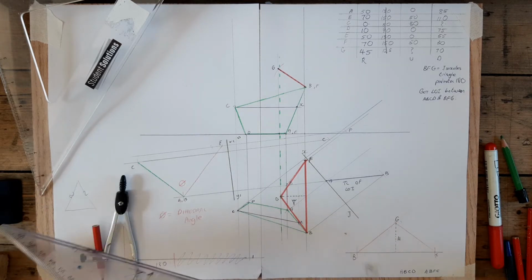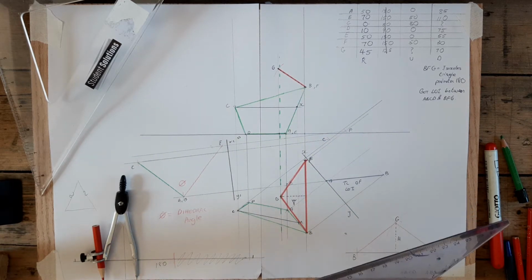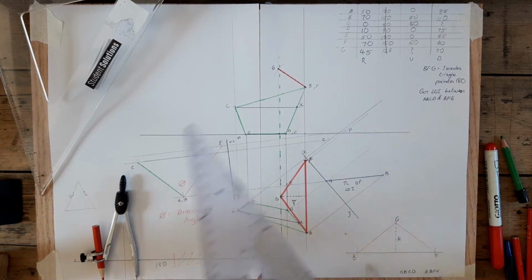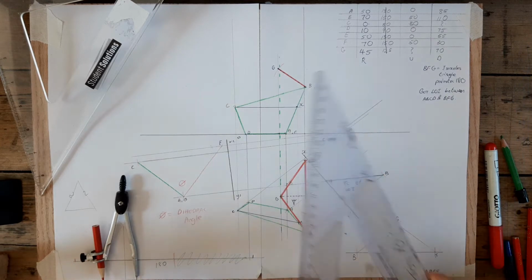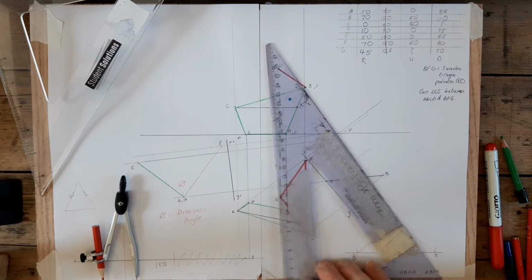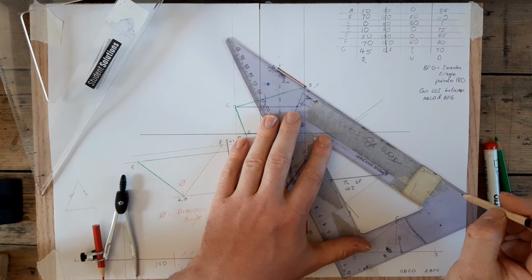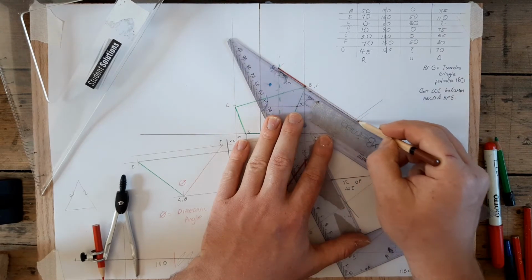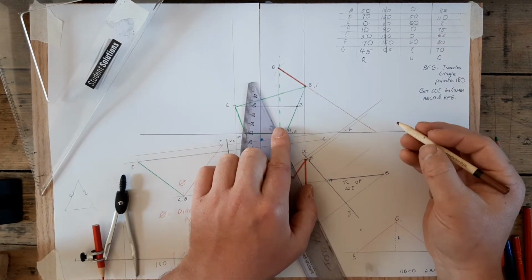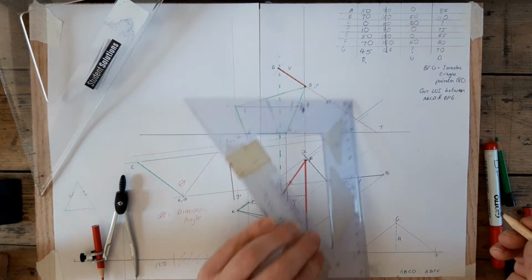Now, that's a very old technical graphics way of asking, find BFG's VTH. And if you can find its horizontal trace, well then that means you can find, if these were to be enlarged until they cut into each other, where they would cross over each other. So, we're going to find the VTH of BFG. I'm going to shoot a bullet from G out through B in front elevation. And straight away, that's the VT found. And then I'm going to drop that down into plan.